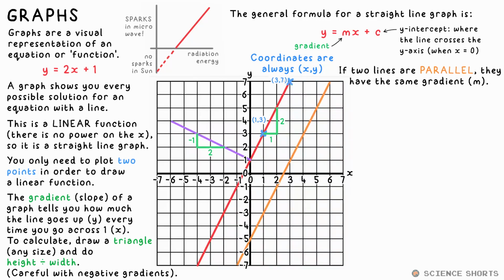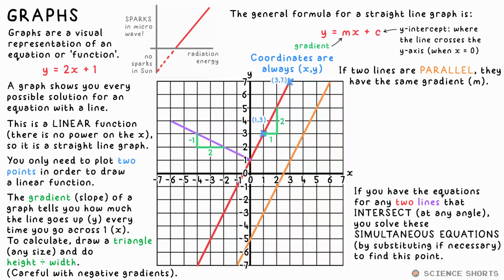If you have two parallel straight lines, their equations will be different, but their gradients must be the same. That means they'll never meet. If you have two lines that aren't parallel, they must meet at some point. At this point, they have the same values of x and y. That means there is one solution for the two equations. We have simultaneous equations. Two unknowns, x and y, but because we have two equations, we can find a solution.